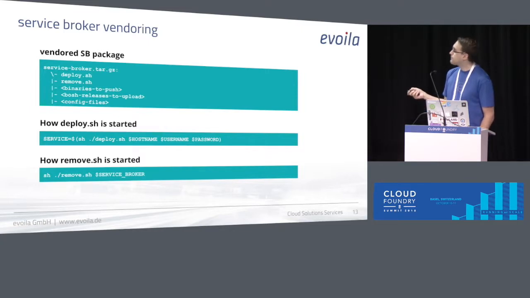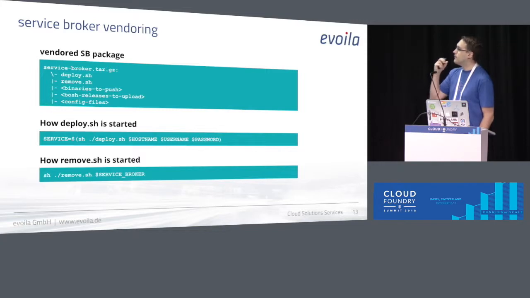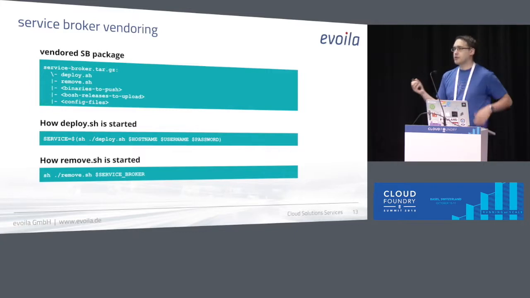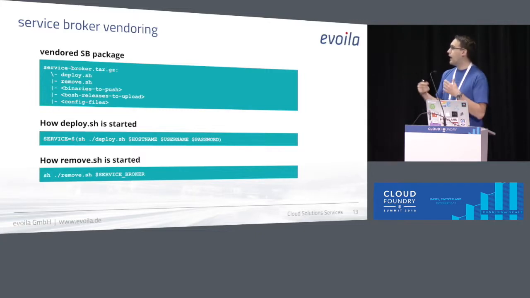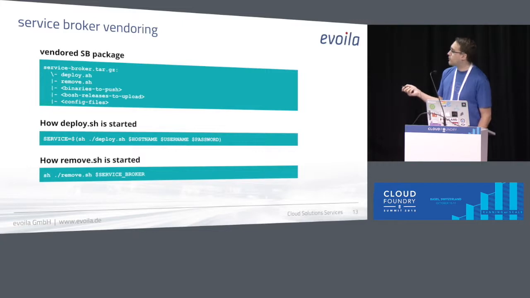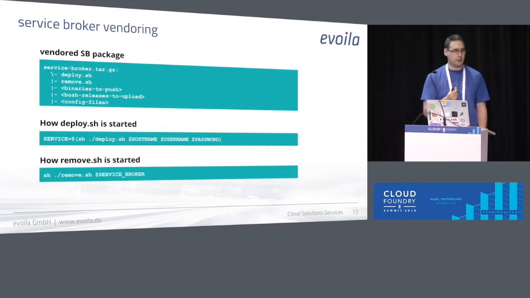So what are we doing? With the CLI, I want to start with my service broker. First of all, I have to have a vendored version of my service broker which has a direct way to interact. My CLI needs some container for my service broker — it could be something different. But I have a tarball with a deploy and a remove script, which can be run on my machine locally to start up that service broker, deploy it somehow, and remove it. I have some binaries in there, some BOSH releases maybe, some config files. The deploy file I start with my CLI does the job. The deploy script is called from the CLI, giving it a hostname to register the service broker, and the username and password to use for that. And the other thing is later on it removes that service broker.